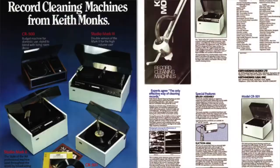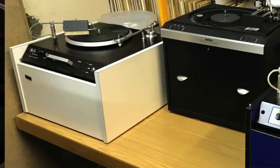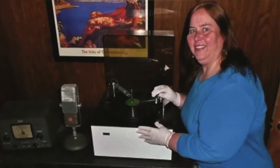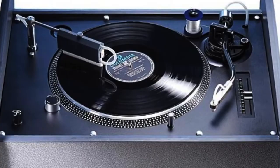Invented by Keith Monks at the BBC in London for their radio stations, and since then it has become the only system approved and in use in all the major sound libraries and music archives around the world, including the US Library of Congress and the British Library. It's the only system that can guarantee the most important thing in record cleaning: zero recontamination, every record, every time. Your 100th record, your 1,000th record, just as clean as your first, and you don't have to do anything but use it.